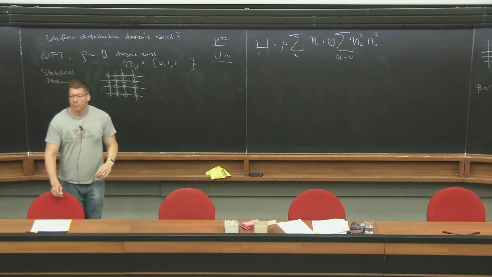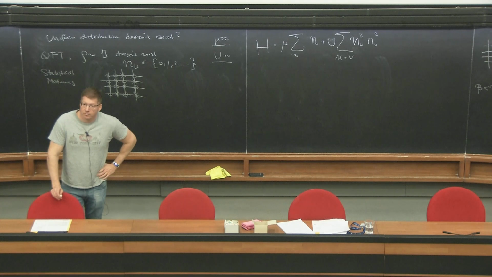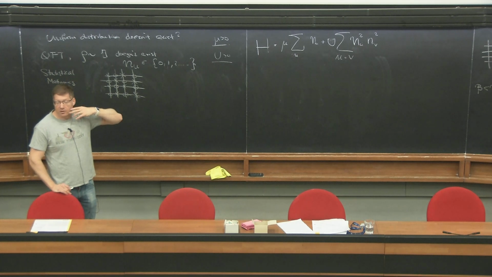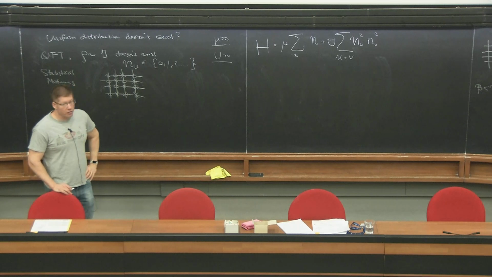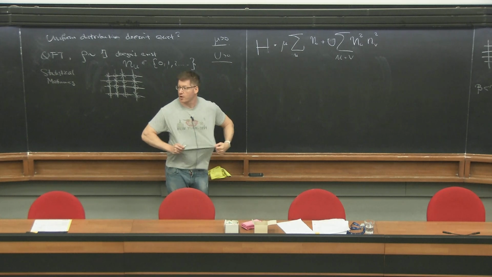A small add-on to that. You said we're interested in taking the thermodynamic limit at the end, but isn't this model equivalent to taking an Ising model and doing a coarse graining of L by L blocks, counting the number of one states in the block, and then taking the limit of those blocks to infinity? I definitely don't think so. As you will see, this model behaves differently from everything you've ever seen. It definitely is not equivalent to Ising. I understand what you're saying, counting the degrees of freedom in the block, but for some reason the answer is no. Let me not say more than that for now. We can try to discuss it more later.